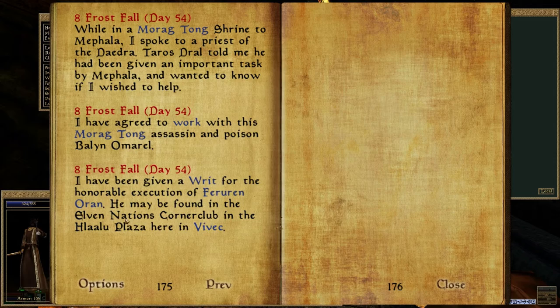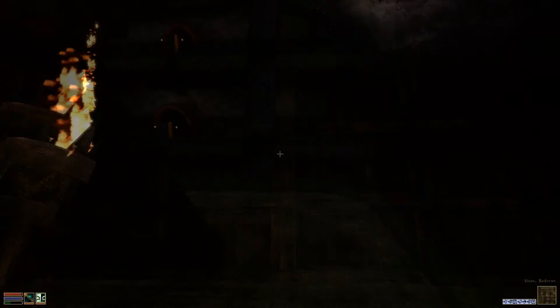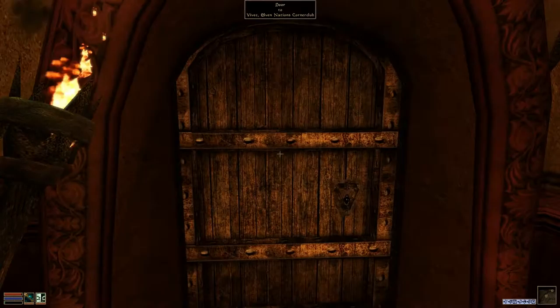So, I am looking for the Elven Nations Corner Club in the Hlalu Plaza. Section is this way, so I'm gonna head over there and see if I can find that corner club. Hlalu Plaza. Here we go. I'm gonna put my torch away. Elven Nation Corner Club, that was easy. Okay.